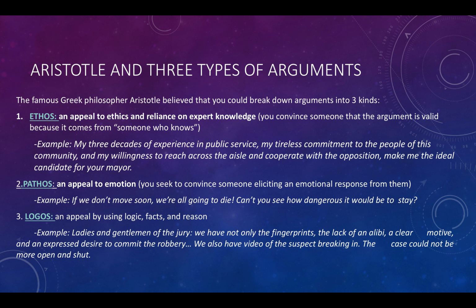Logos is the opposite. Logos appeals to logic, facts, and reasons only. So logos is where a lot of your evidence comes from. If you said we have to go to Black Friday at Walmart because it offers, if TVs are half price and we can spend $100 and get 6 things instead of spending $100 and getting 3 things like usual. That's a logical appeal. So again, the 3 types of argument: ethos at the top, logos and pathos at the bottom.